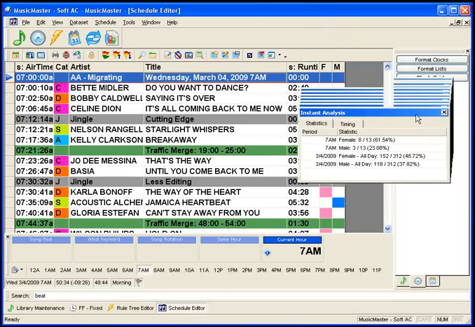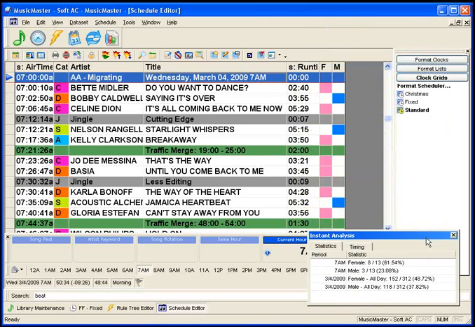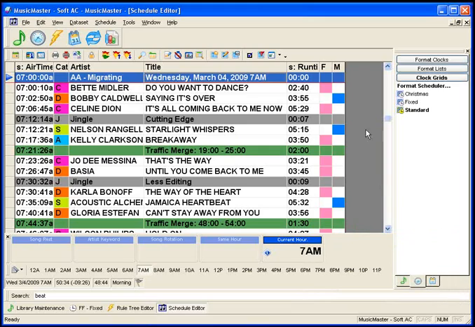This one just floats around. I can put this wherever I would like on my screen. Now, I talked about doing male-female with this analysis here. I just close this out for a second. That's actually what I'm doing here. This is what we call highlighting. And highlighting lets me visually set up where that information is done.